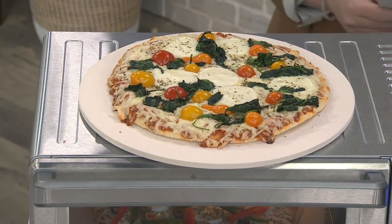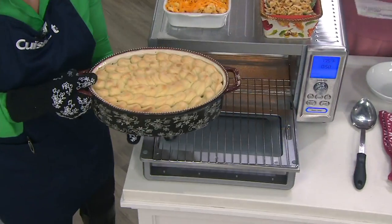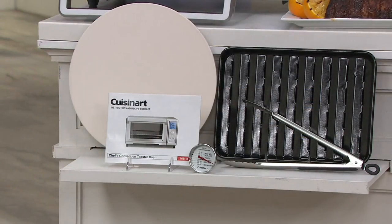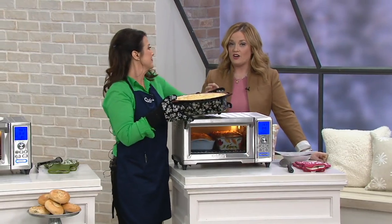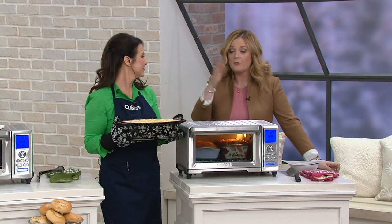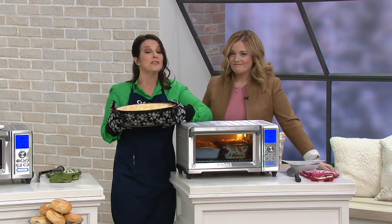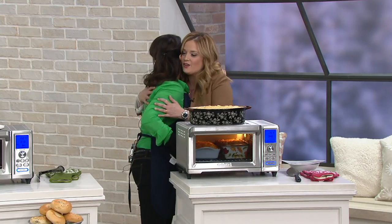This is from Cuisinart — it's new this week, all the cooking power you need in a compact design. You're getting the convection oven and broiler itself, the 13 inch pizza stone, the two cooking racks, the 9 by 13 baking pan with the broiler insert, the meat thermometer, the 12 inch tongs, and the user's guide with 30 recipes — all for $199.98. Five easy payments of $40. If sold separately, $288.71 — you save $88.73. Keep that meat thermometer and that 9 by 13 for yourself. The large capacity handles your leftovers and reheating with the preset function. It is so good.